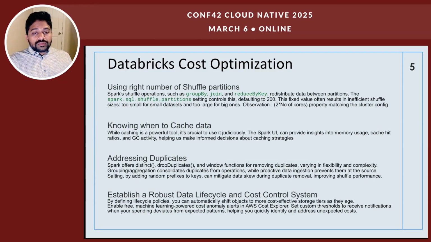And duplicates are one of the biggest problems, where you may see all the data going into one node, or maybe the key is not unique. There are multiple ways you can reduce the duplicates before you process it. Get all the duplicates into one data frame, process everything remaining, and just union it. There are multiple ways you can do it.